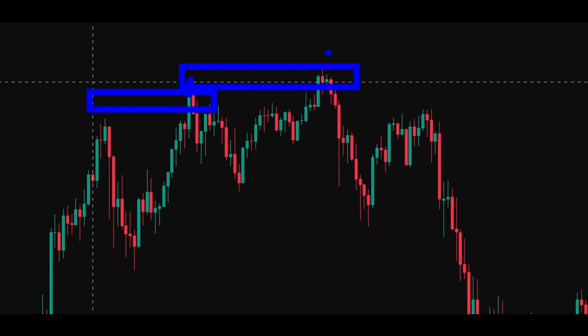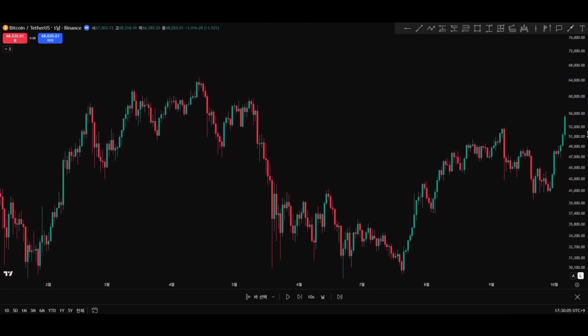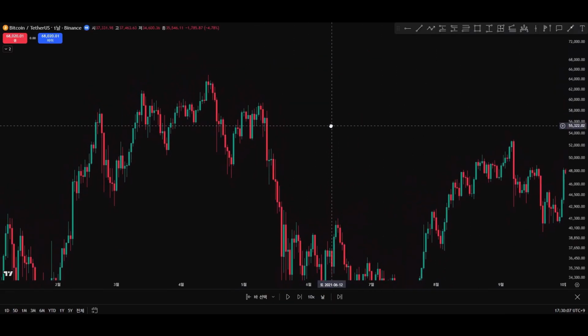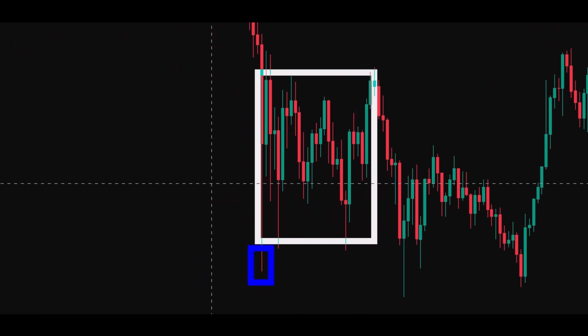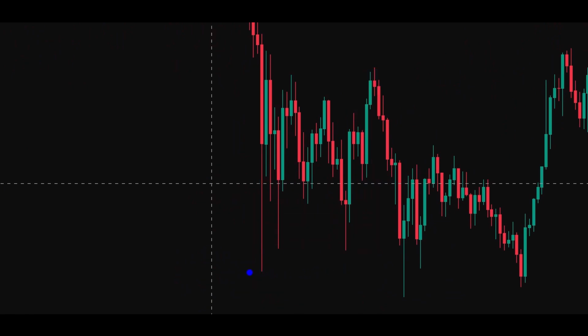So the conclusion is simple. When a major daily swing high or swing low gets taken out, we look for the opposite trade. When price sweeps a major high, we are not looking to chase along. We are looking for a potential short. After that, Bitcoin moved lower and formed this swing low. Then the downside move started to slow down. Now we can mark this low as a potential area where we may look for a long setup if price breaks below it. And what happens next?